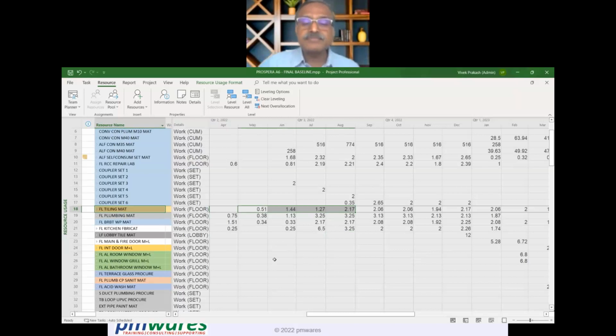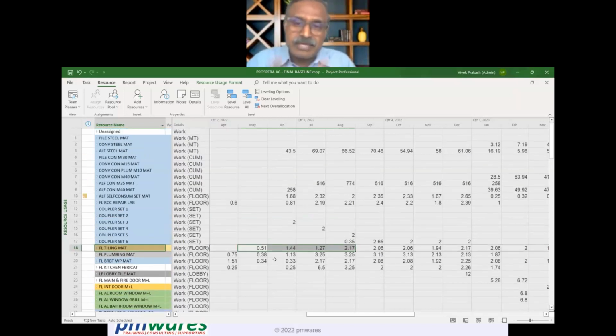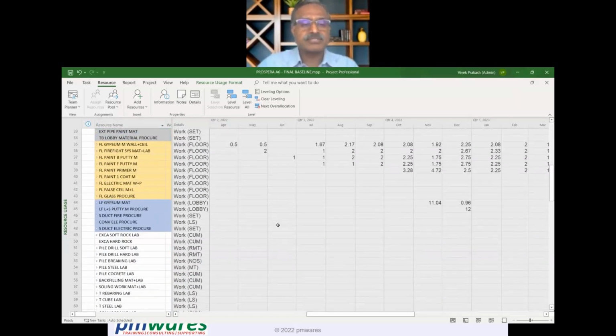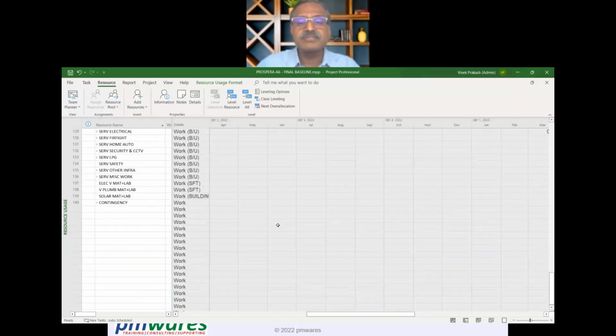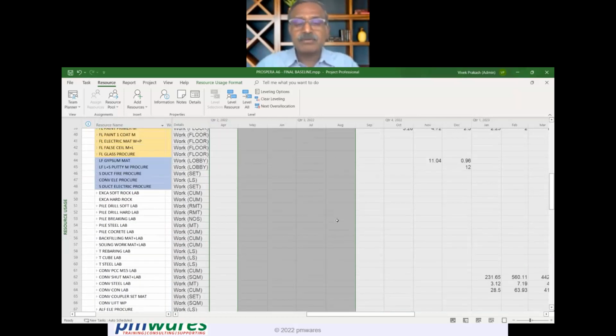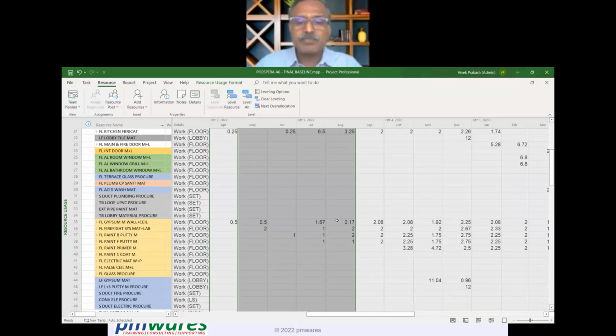So what we will do, the only manual work, for which we are working on how it can be reduced, how we can put up a program that fetches the data from MS Project and updates the Excel. But right now it is manual. So we take everything from May to August, copy it, and paste it into the MRP.